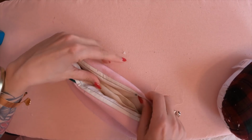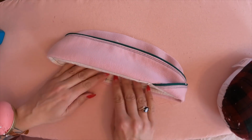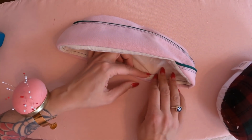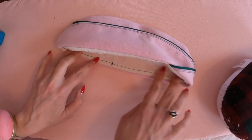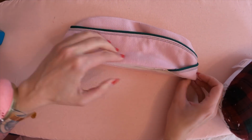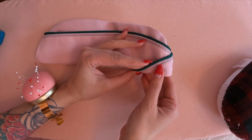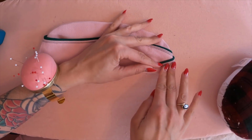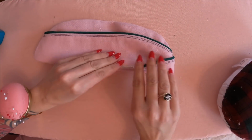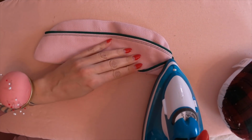And now it's time to do some serious pressing. So what you want to see is the lining should be slightly to the inside of the hat like this. And you want to get all these layers nice and flat. And I would also suggest that you really get a nice flat press at center front, which helps you get kind of an angle at center front. So I'm gonna spend some quality time with my iron right now.